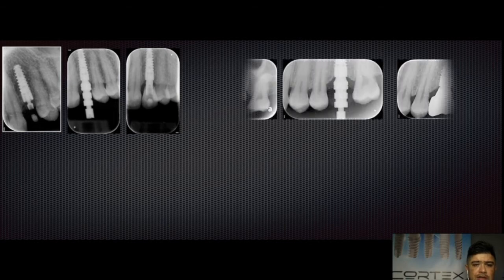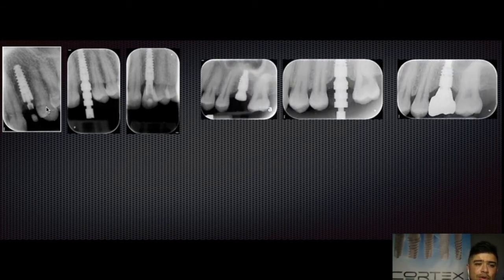If you see these cases with conical implants, you see that the bone around the implant is very stable. That's because of the conical connection and also the platform switching. Also in the posterior regions, you can see that the bone is very stable around the implant, at the connection between the implant and the abutment.